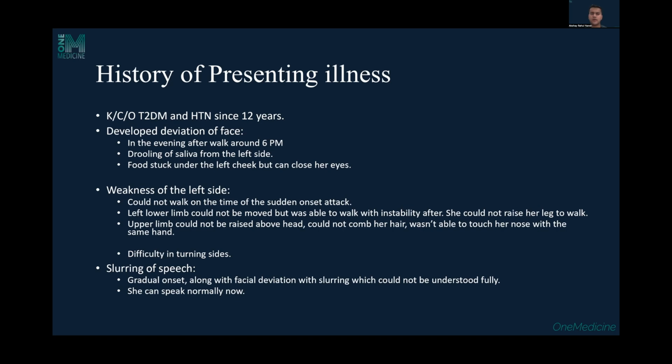So after that, immediately what happened was she could feel like her legs weren't able to move, like her left limb. She was unable to walk further from there. She felt as though her left-sided body was getting weak. She started talking to her daughter at the same time. What was the time? Around 6 p.m. in the evening.